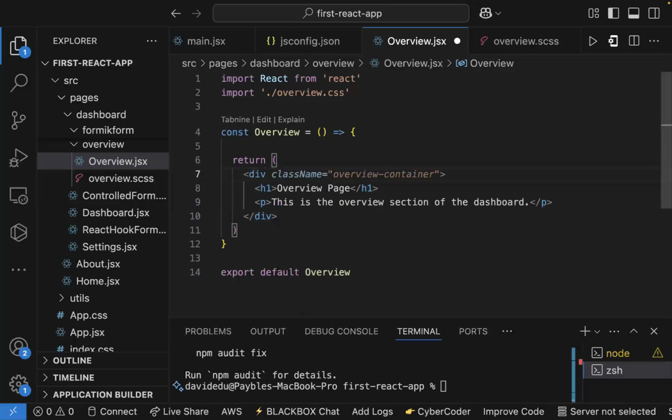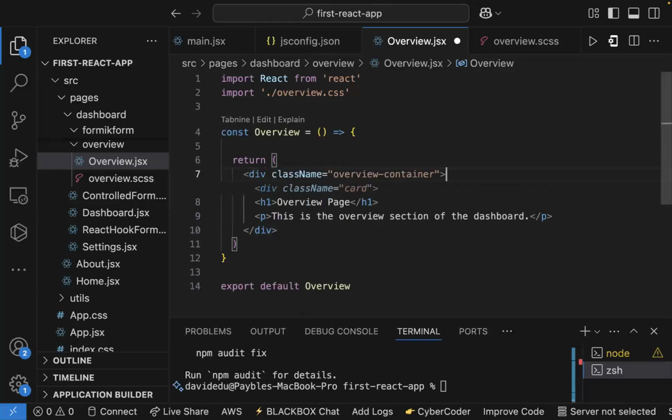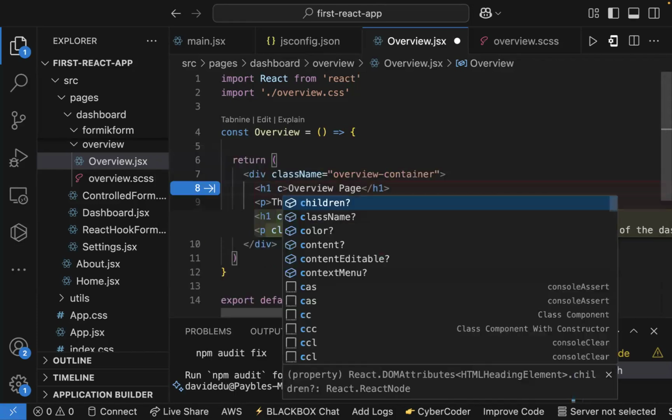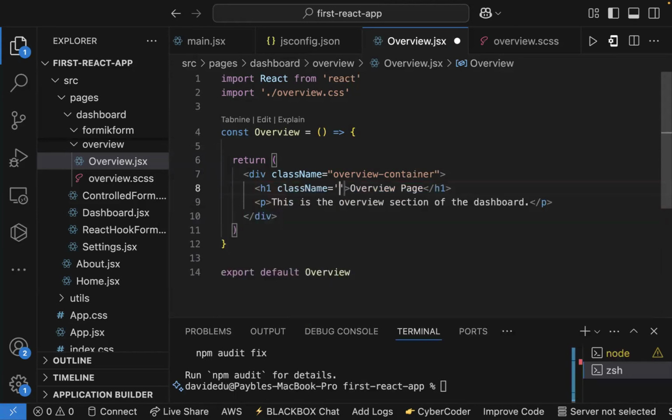So instead, let's do this. Let's call this overview container. And then for overview container, let's have a class name of title. Title, right? And then let's also have a class name of detail.